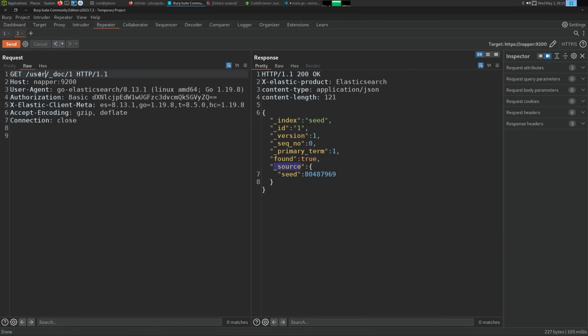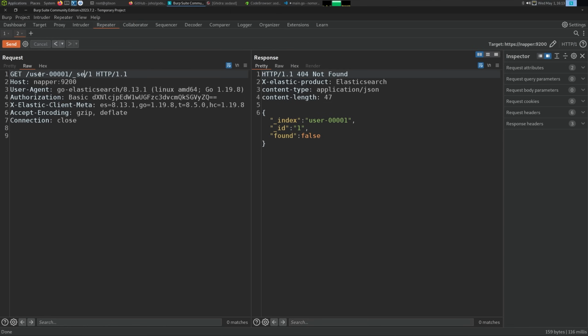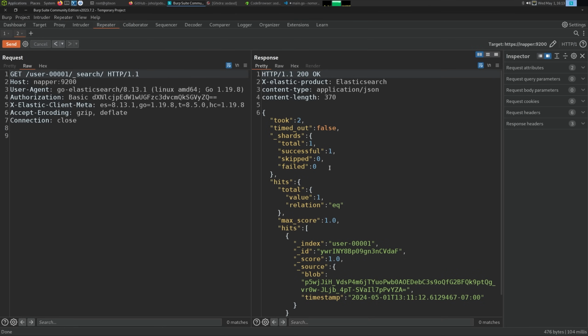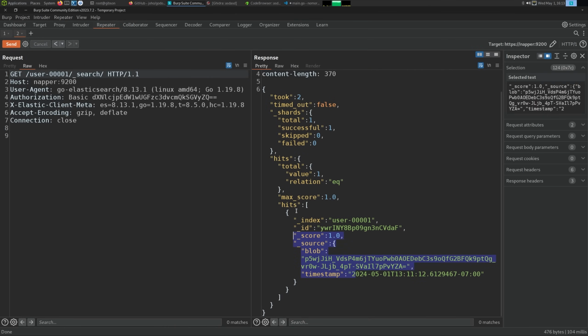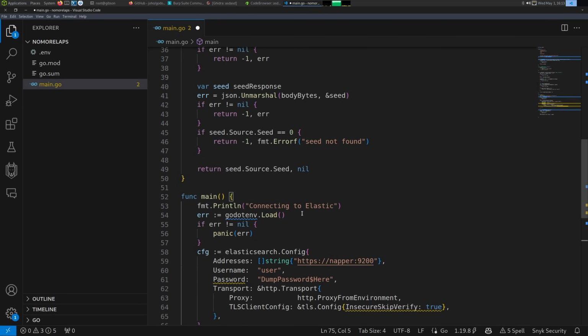It was user 401s. If we do _doc1, it's not found. This was _search. And this, right? So we're going to have a bit more complex of JSON, and the function's going to be a little bit different. So let's go back here and create this.